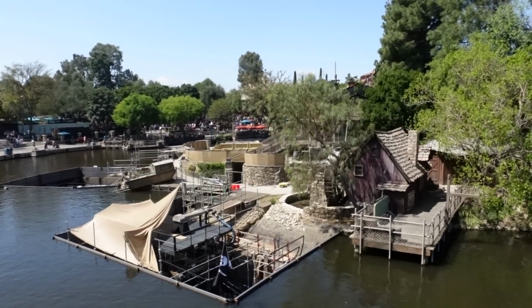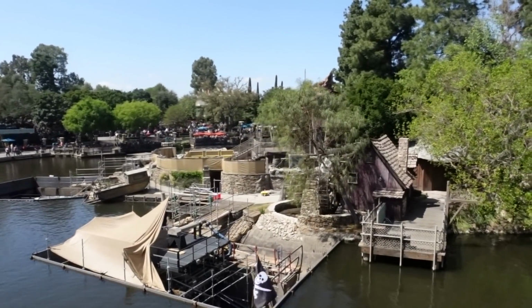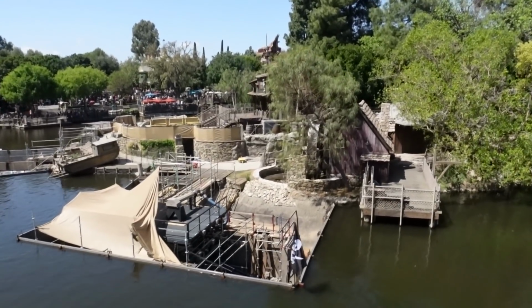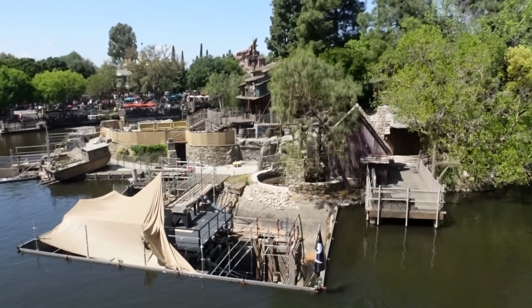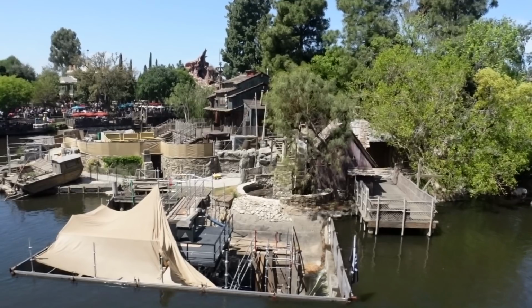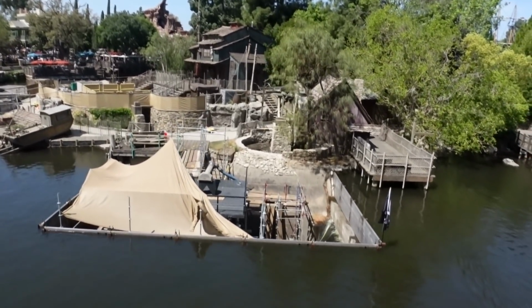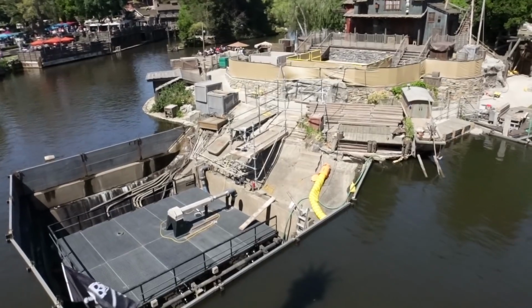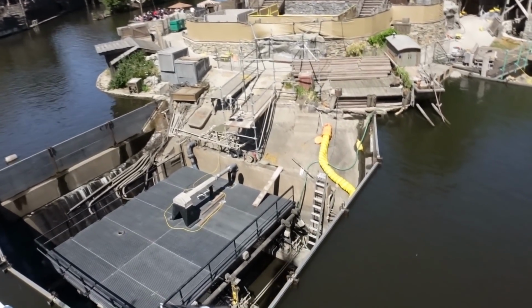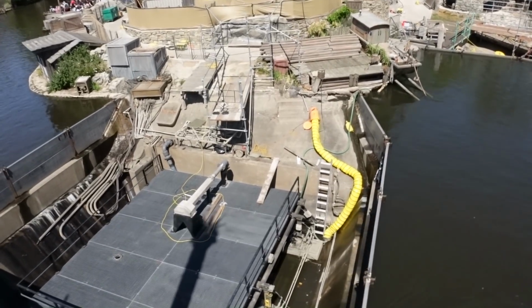Meanwhile, across the way at the Rivers of America, it looks like they're in the final stages of the Fantasmic fountain updates, with each of the three fountains in progressively more complete status. The far right fountain, as you face it when you're on the Mark Twain or Columbia, is partially covered, suggesting that they're done with this area of the rig, at least. Meanwhile, in the center fountain, they've lowered the rig into what looks to be probably, maybe, its pre-show position, and then they raise it up for the show a little bit.